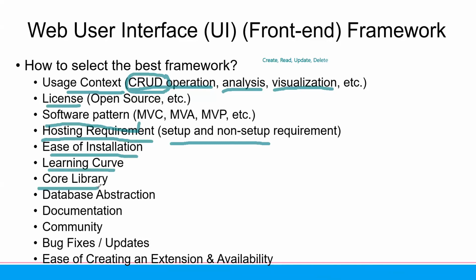And you can check the library. Is there any core library for the framework? Do they provide any database? Because in the front end, you need to sometimes connect to the back end through the database. And do they provide the documentation? Is there any community that continuously develops the framework? Is there any update, or is it stopping the development? Or is there any bug fix? And how you can extend the framework? So those are the questions if you want to select the best framework.